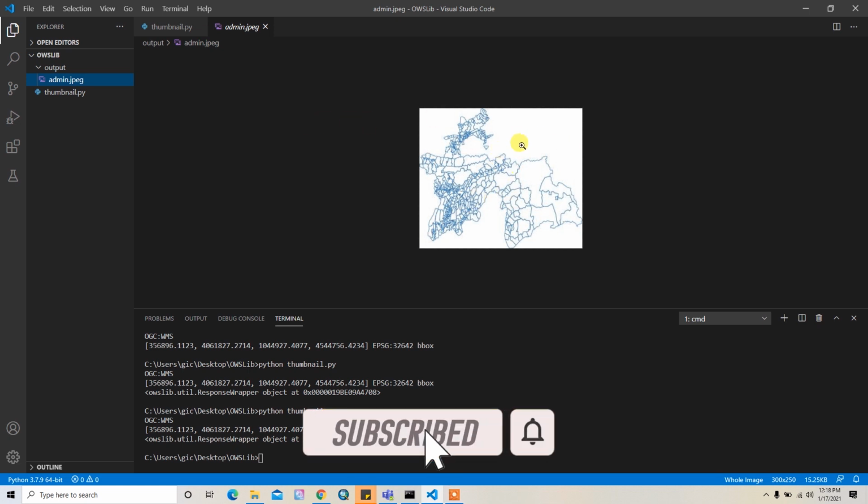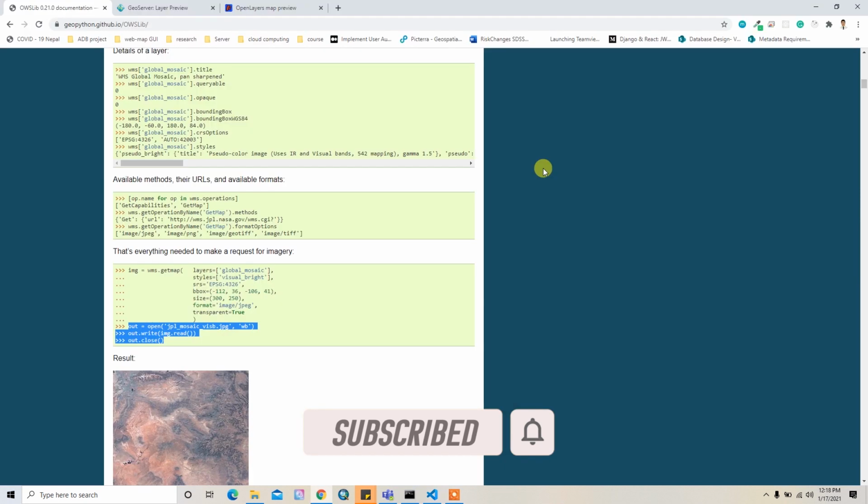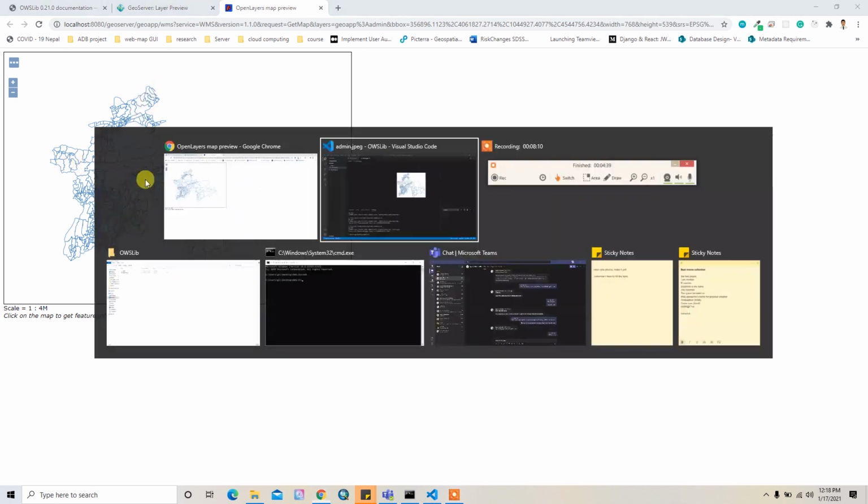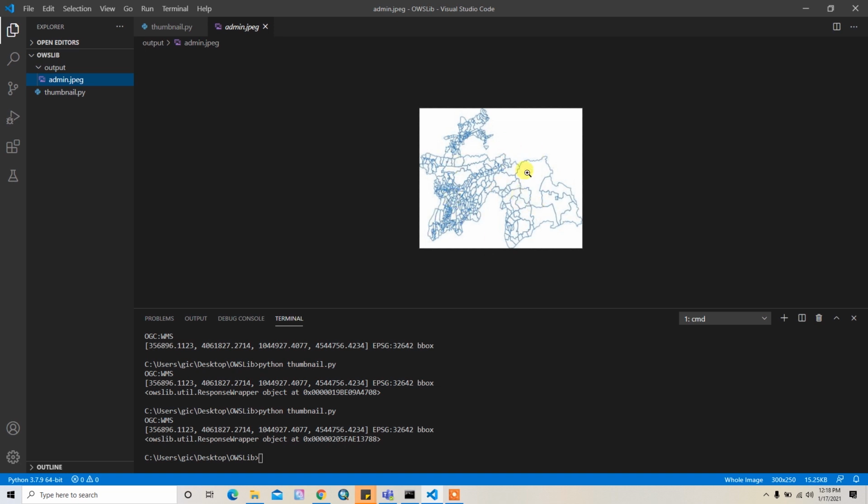But here is one small issue, which is if you show the actual admin boundary, it's a little bit longer than this height. So the coordinate, this is just the image, so it is not georeferenced. That means it's just congested. The width should be a little bit longer in actual.